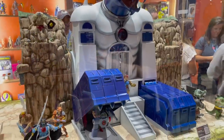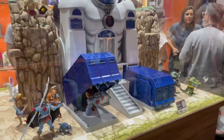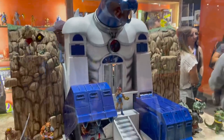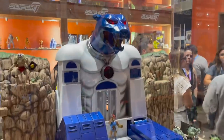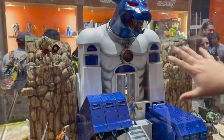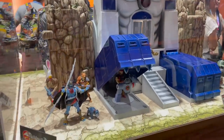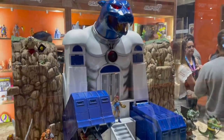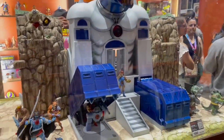Walk us through what anyone can expect to get, or at least what you want to show off, because this is a prototype, right? Yes, it is a prototype. Since you were saying what can we expect to get — figures not included. These are my figures from my shelf that I brought. I decided to put them in there. They look great, just to show how you can display yours in the Cat's Lair.